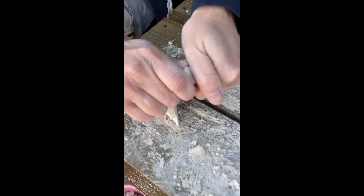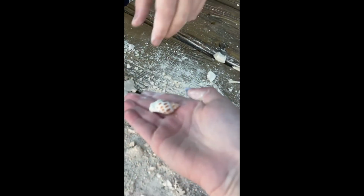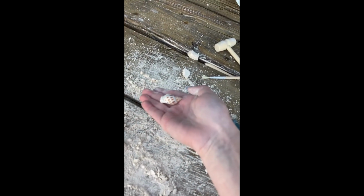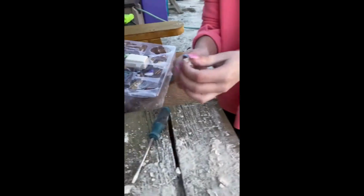Is there just one? I think there should be three. You get that piece out. All right, here, take this. I think there's just one, sis. Hold on, just let me double check, and you can get that one. Guys, we got the shell. Focus. All right, hold on. We got the shell. Cool. Yes. Now let's put it in the water.